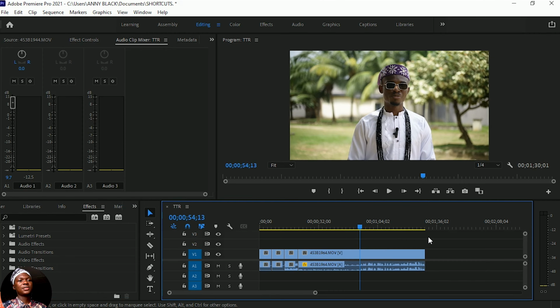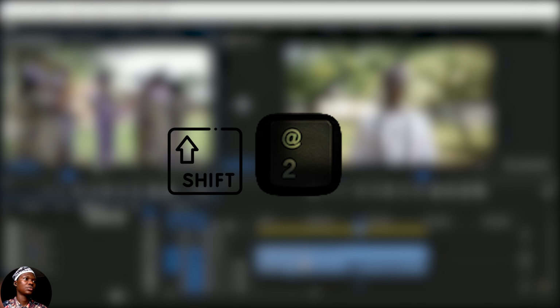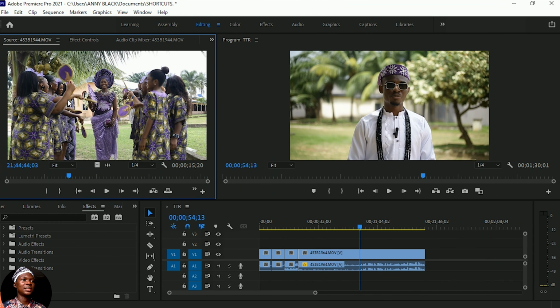Now, in case you are here and you want to select something on your preview, this is your preview. How do you highlight it so that you can go through it? You just press Shift+2. You can see it has automatically opened this point without me touching my mouse.